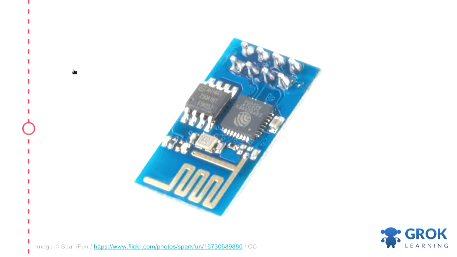The actual interesting part is these 2 chips in the middle. One's a flash chip and one's the actual Wi-Fi and system on chip processor. It runs MicroPython at 80 megahertz. It is actually a seriously powerful little bit of computing. And you can get various modules, variants of this that have a whole lot of GPIO. So you can build Internet of Things, wirelessly connected, classroom-based activities, whatever, for $5. It's quite amazing what you can do.